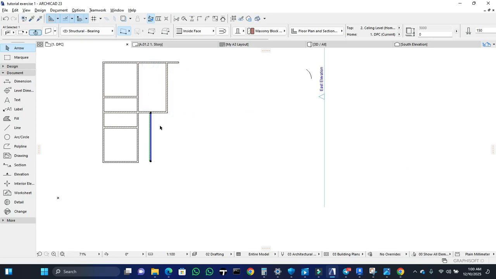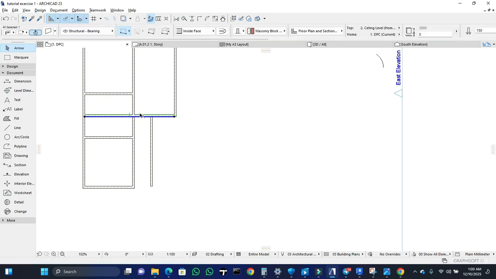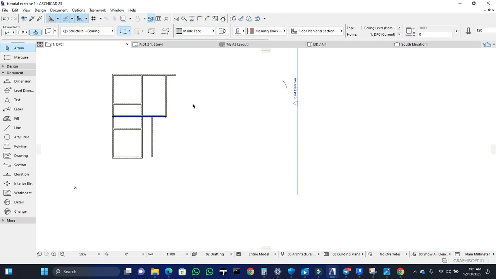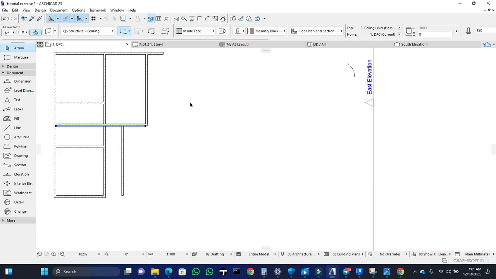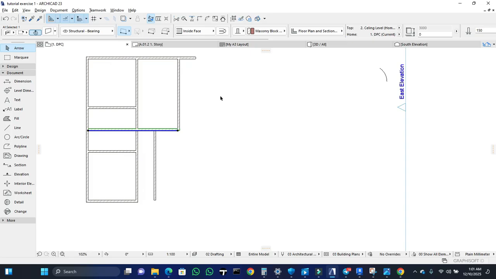Most people go through the stress of importing drawings from AutoCAD or other 2D software before they can model it in ArchiCAD, which is a very stressful process. So with this, when you have this at your fingertips, the whole modeling process becomes very seamless and easy. So okay, with that being said, let's go ahead and close this lobby because we are going to be placing a window light at this point.